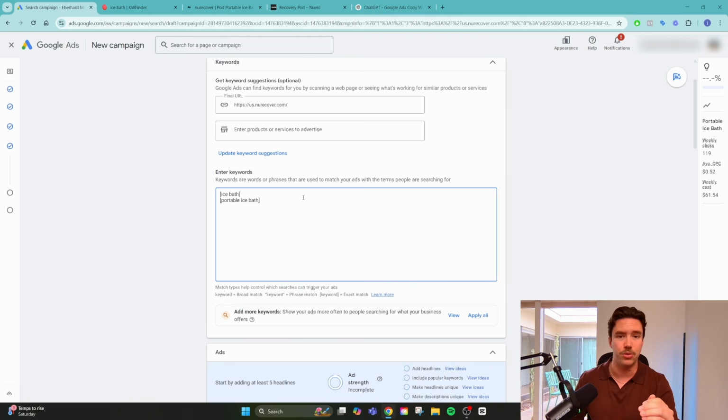Here's the cool thing about Google. Cool and not cool. Your budget is gonna be spent at a campaign level. So even if you have 10 different ad groups under that one campaign, Google is gonna be spending your budget on the ad group that is getting the most clicks, whether it's the highest converting or not. Let's say you have 9 ad groups that all have exact match keywords, and then you have one ad group that has a broad match. Guess which one's gonna be spending the most? It's gonna be the broad match because it's able to get more clicks and pull in more searches. So again, you are gonna have several different ad groups under one campaign, so not all your spend is gonna be going right to this anyways.